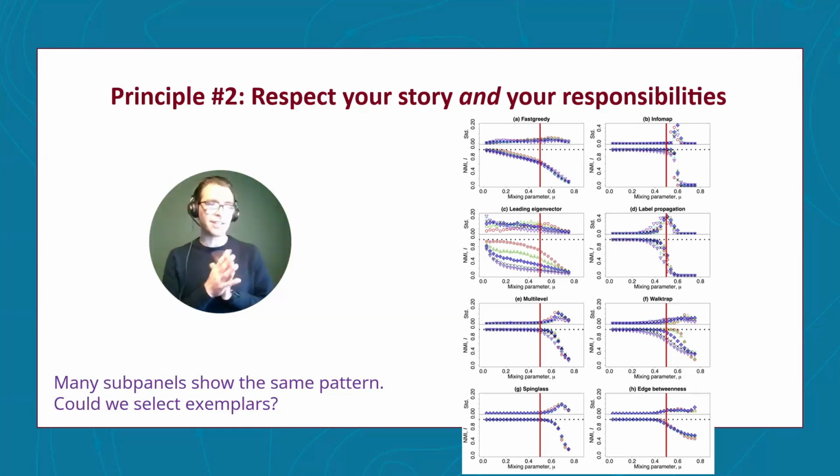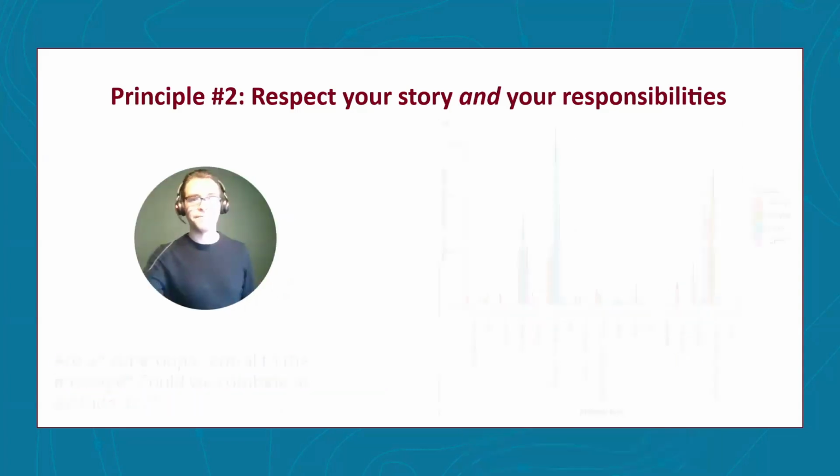So we should ask as graph designers in this case, are all 8 panels here necessary? Could we have picked an exemplar of each pattern and omitted the rest? It's not like we have to throw them out. They could go into supplemental materials or be made available in a data repository, right? We have to respect that our readers have a capacity, and so too do our outlets. Journals only have so much space in them, right? We do not want to be wasting our readers' time or our journal's space on graphs that don't advance our argument in new directions. Arguably, there's really only three directions we need to go in with this graph, and yet we've got 8 panels in it. That's kind of a waste.